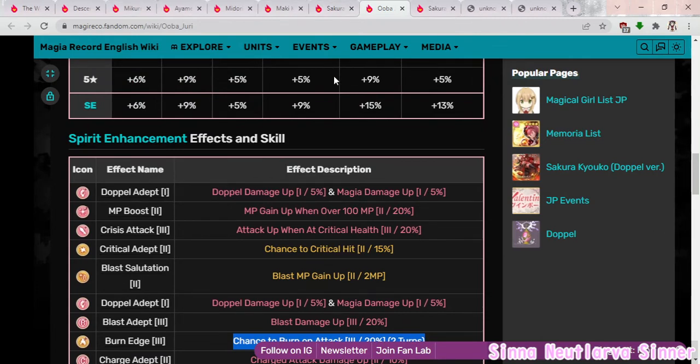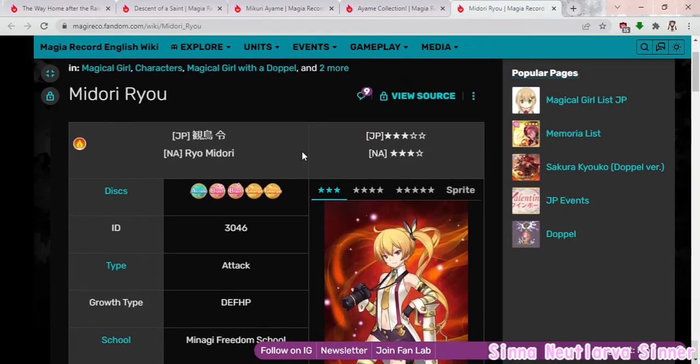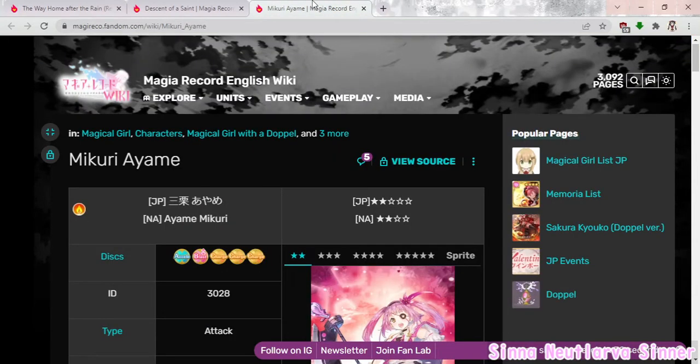Now for the regular tips. That's enough for our strategy. Let's close this one. We're not going to need it. Let's close this one. This one. This one. Oh yeah, I already explained why using Rio wasn't a viable idea, sadly. She has pretty good attack, but not viable, sorry.